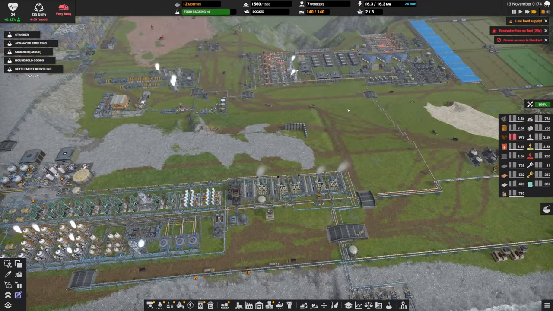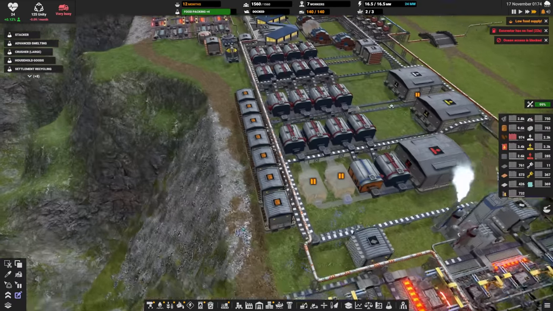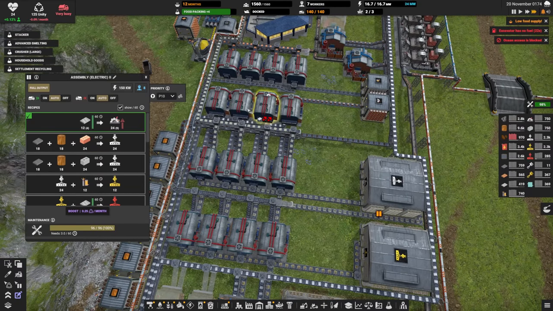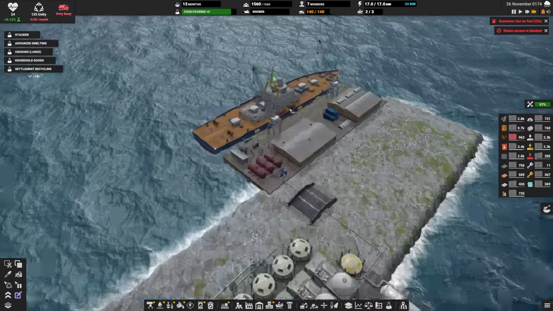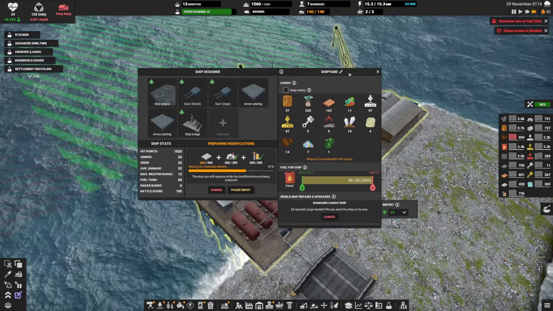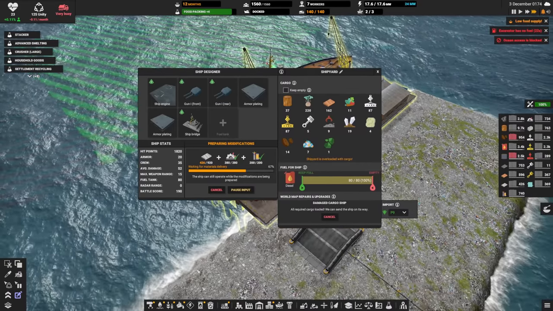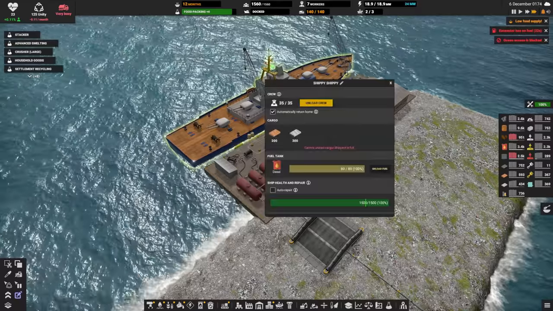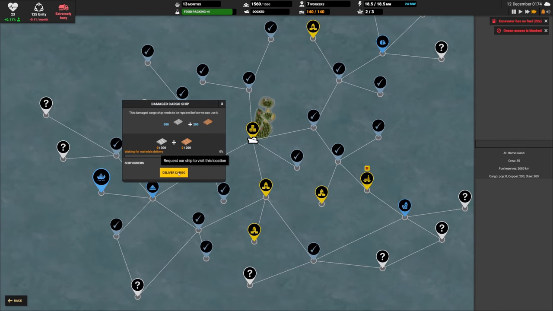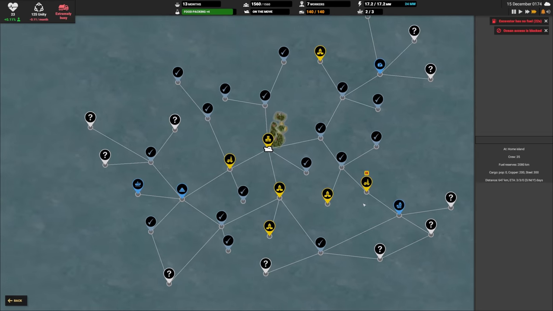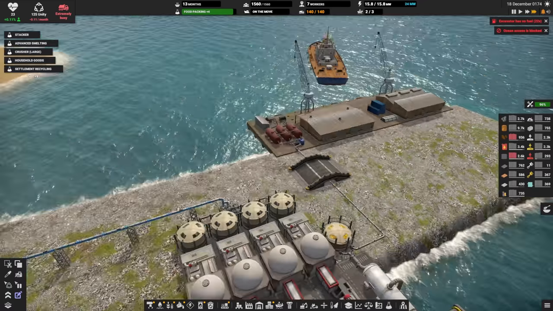All right, next thing I had to do, steel. We have a problem with steel. A majority of our steel goes into mechanical parts. Also, Mr. Shippy Shippy is waiting for steel, an awful lot of steel. We do have everything loaded up to go fix the damaged cargo ship. We have crew on board, so we might as well go do that. Good, we can go fix that at least, but I need to get more steel running.